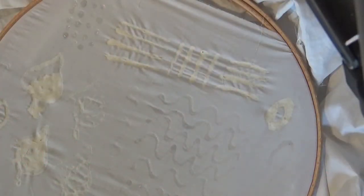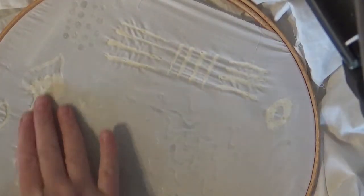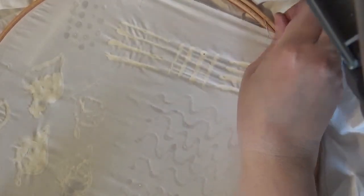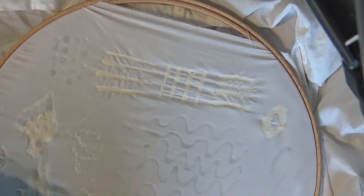Okay, back to the resist technique using Elmer's glue and some flour and water paste. This one on the hoop is now dried. So I'm just going to dye this. I'm going to just randomly choose colours. So we'll just see what happens. I'm not going to be too precious.